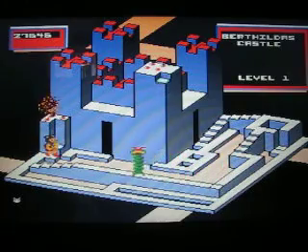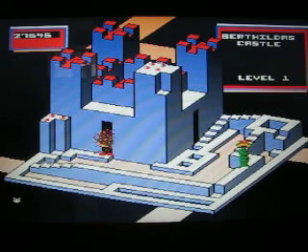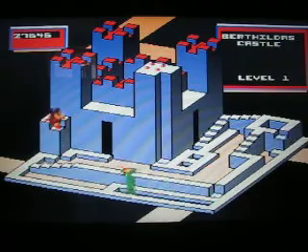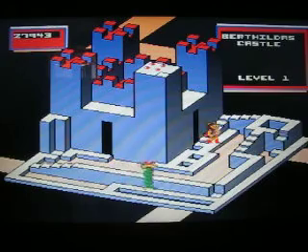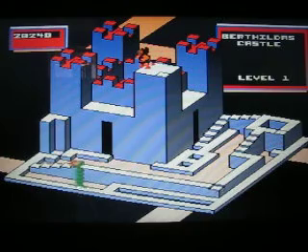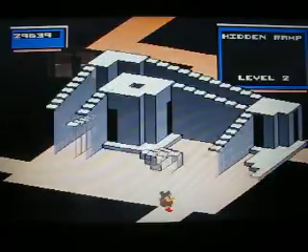Bees are back. They got me again. That's okay. There. Alright, gotta go up top and get the rest of those gems. Got them all. 1,300 bonus points. Good. Made it through. Now we're going on to level 2.